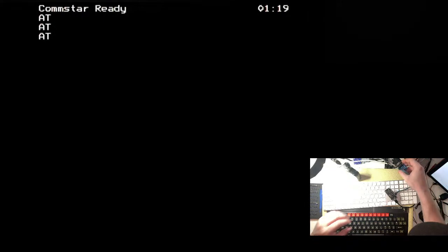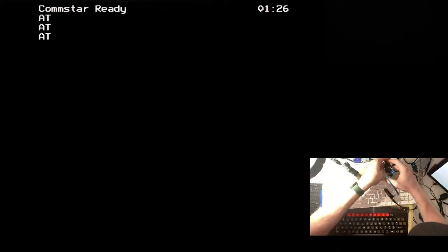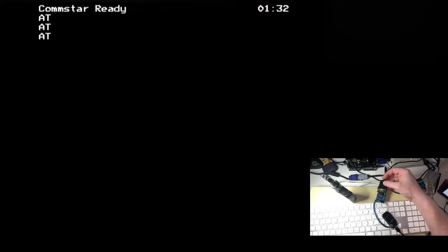If I switch it to this again. Too many wires in the way. If I wake this up a little bit and zoom in there a bit, you can see that if I type AT and hit return, it's talking. There is some talking going on. Yeah, okay, I saw that. I don't know if it showed up on the camera, but I can see a send and a receive happening.